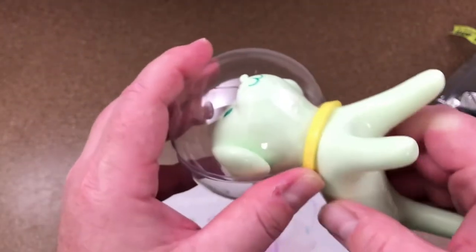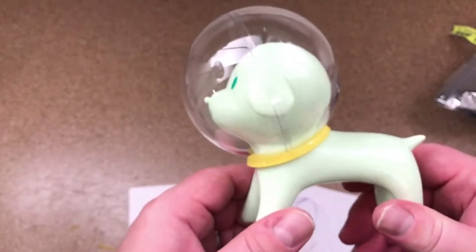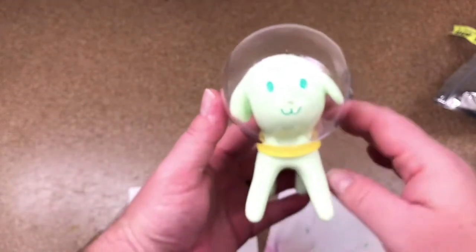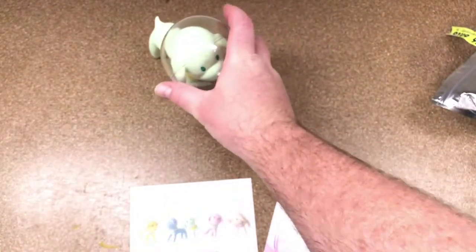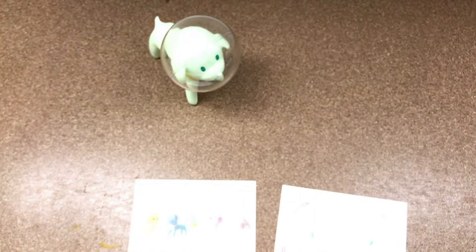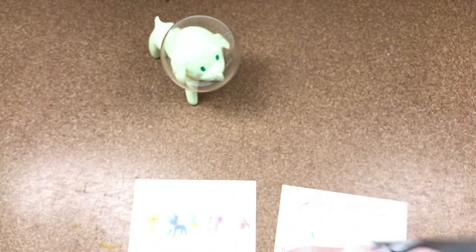Do these come off? No. It's vinyl. No articulation. Very simple, but very cute. I gotta say, I'm actually looking forward to showing my daughter these. I think she is going to absolutely love them.